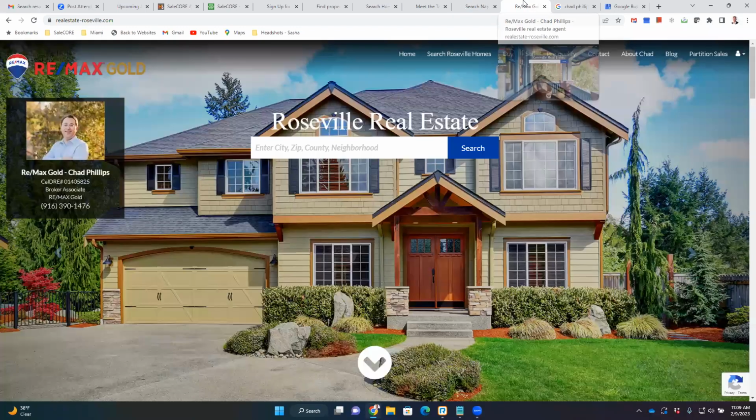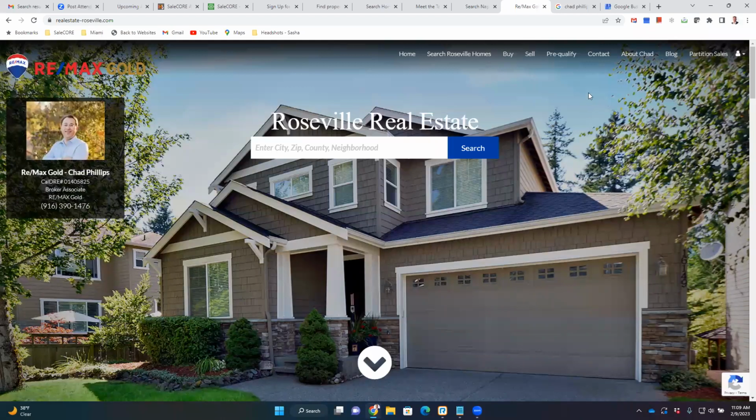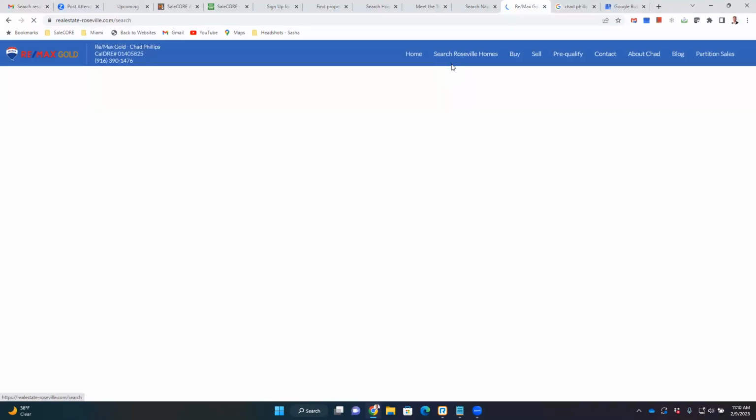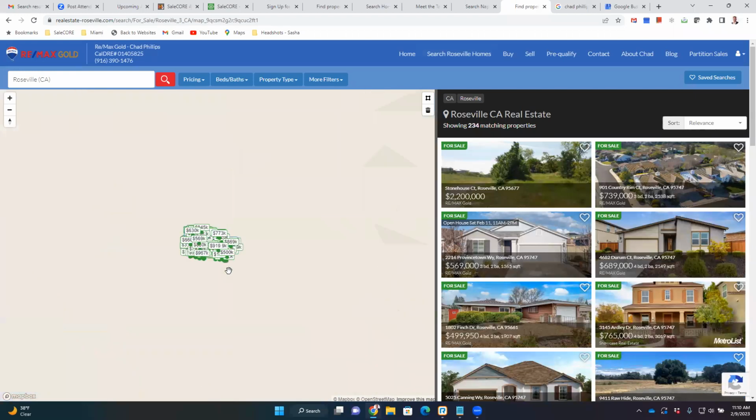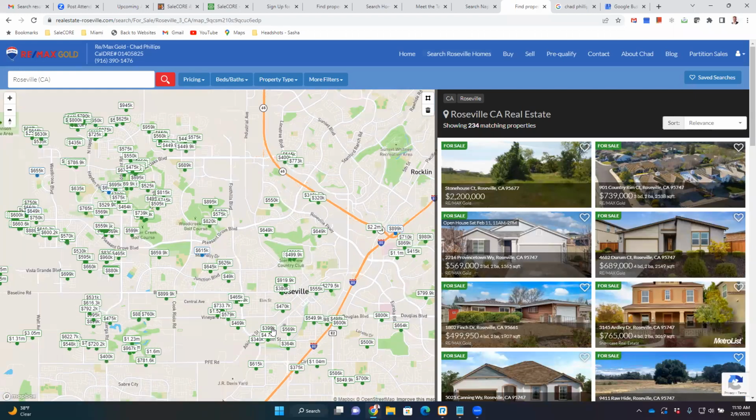Here's a site with Chad Phillips, again extremely hyper local focused for Roseville, California. He's all about searching for homes in Roseville, California. When you see his tagline up top, this is what we call the map search design. His photos here, he's got his logos, and when it says search Roseville homes, what happens? That's right, the map will pop open all the homes for sale right in Roseville in real time. Now, as you know, these sites are all integrated directly with your MLS in real time. When a new listing is uploaded to your MLS, it's automatically pulled into your website.